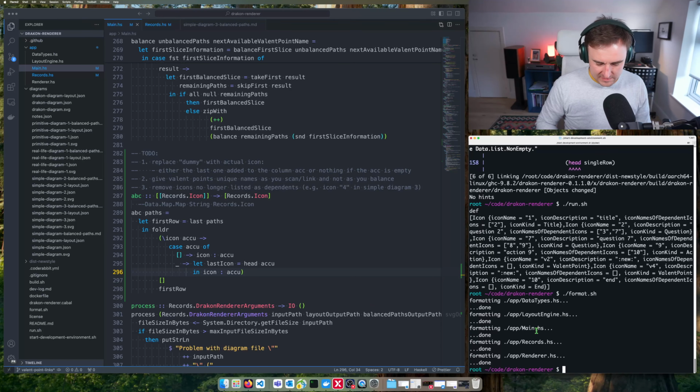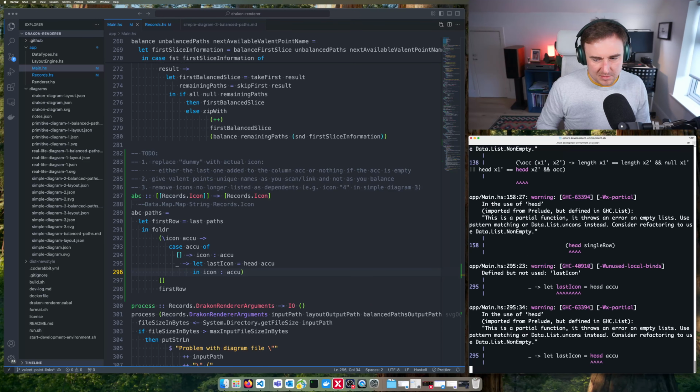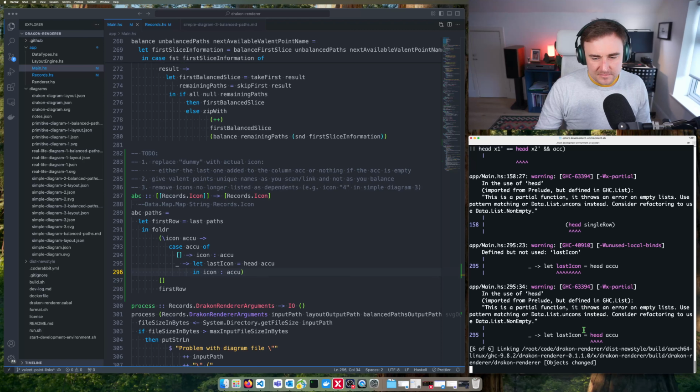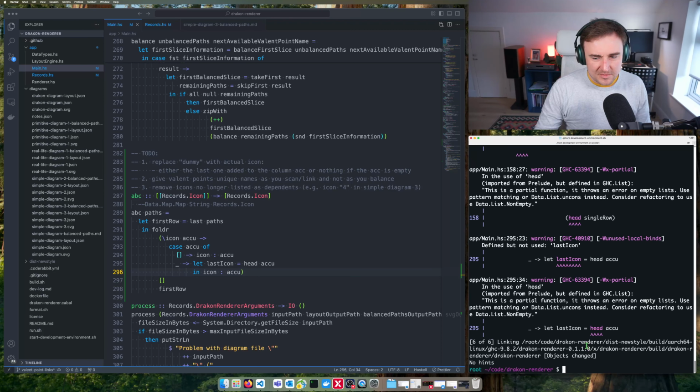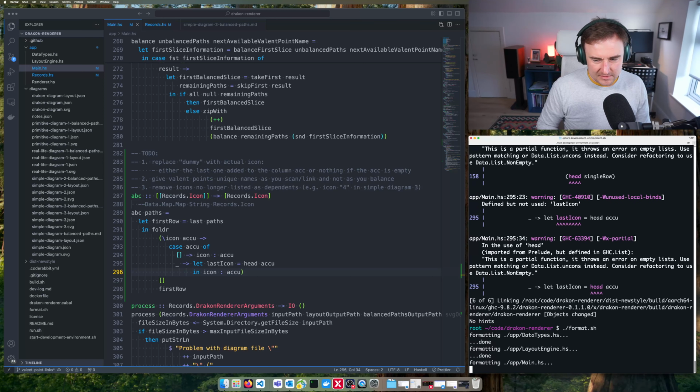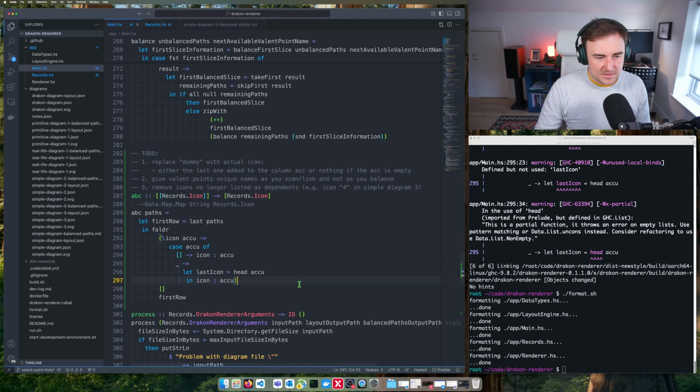For now, this is not correct, but it should compile. I'm mainly interested in how this should be indented. Something like this. Okay, I can take that.